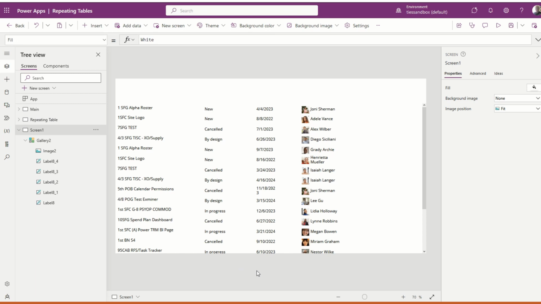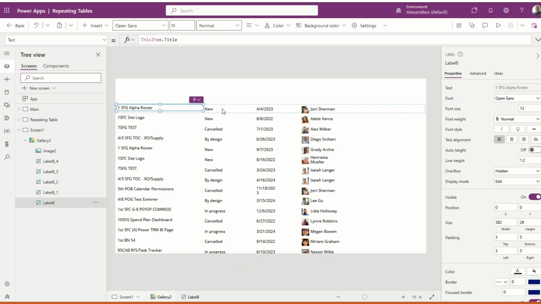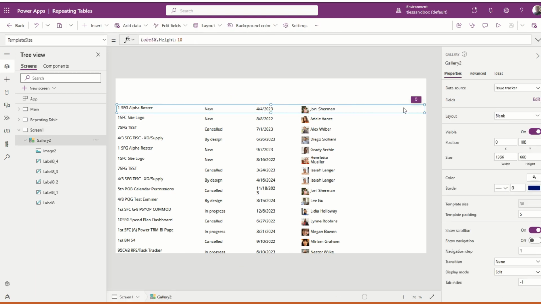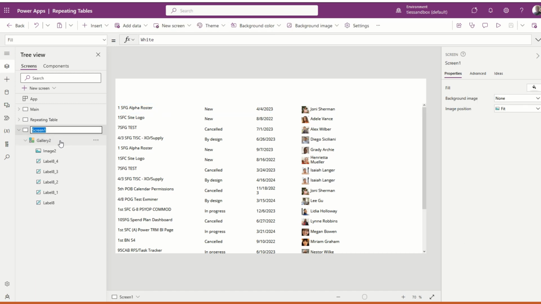Okay, now we need to go into the first row and set the on select. Okay, because we want to click. I want to be able to click anywhere in this row and have it go to the other screen, right? So what I'm going to do, I'll rename those so I can keep them separate. Screen main.